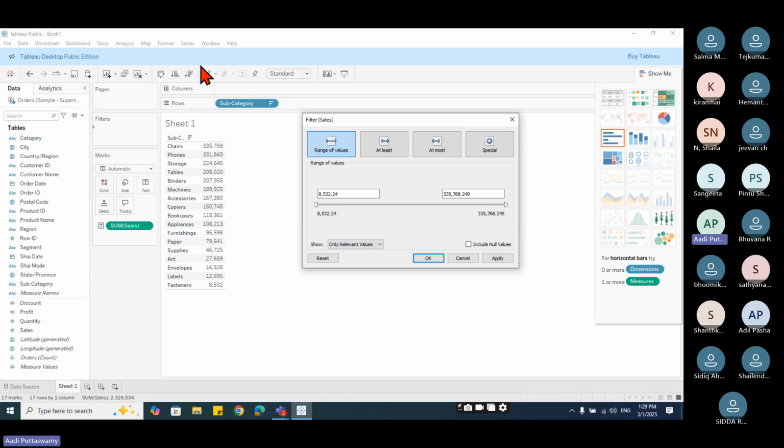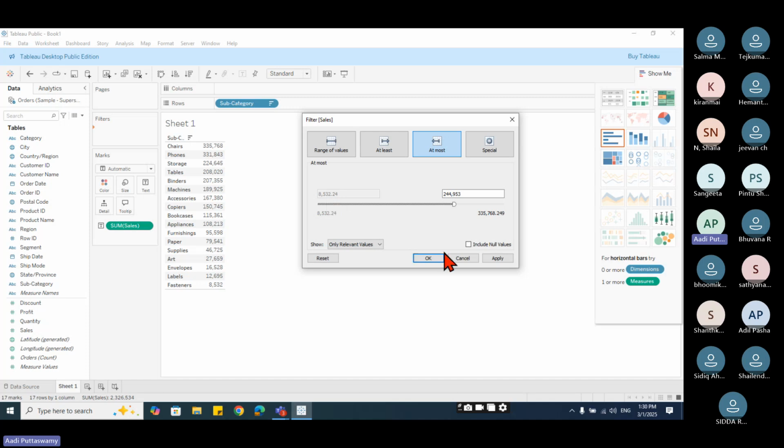Now, if you change any column here, it gives the lowest and highest value for that particular column, and you can use the option at least. What is at least? At least means the beginning I can change, but the ending is fixed. Most means the starting range is fixed and the ending range we have to change.